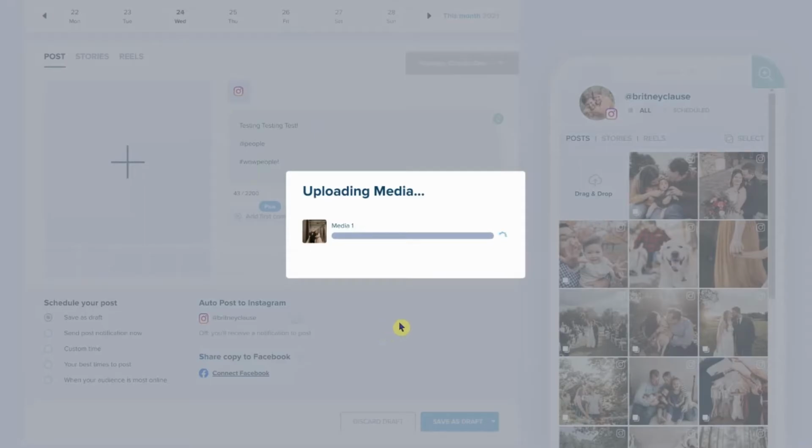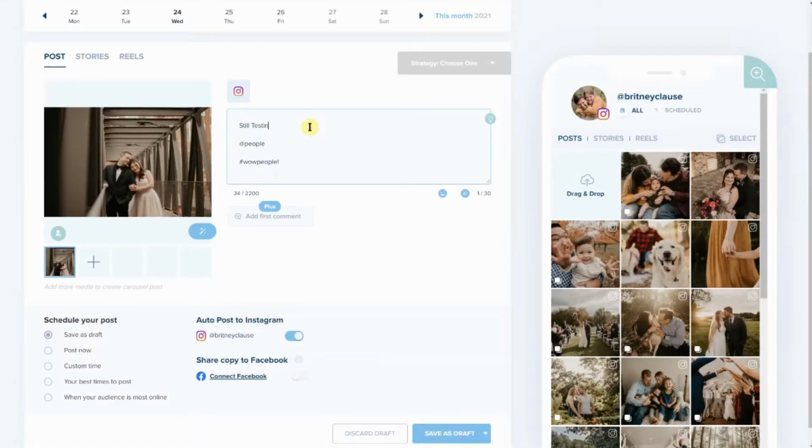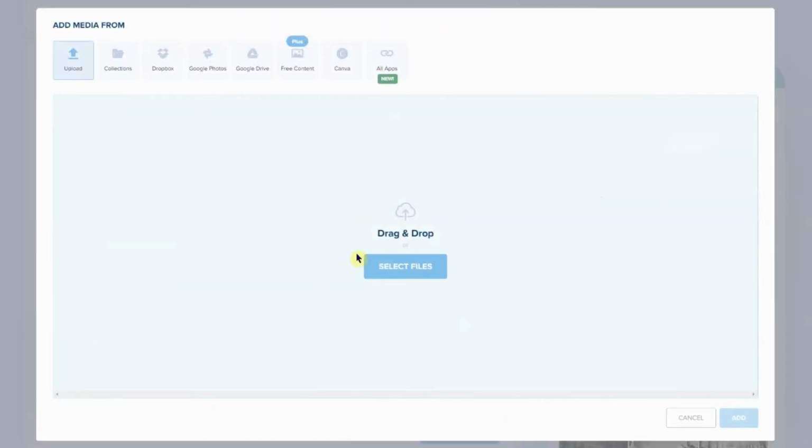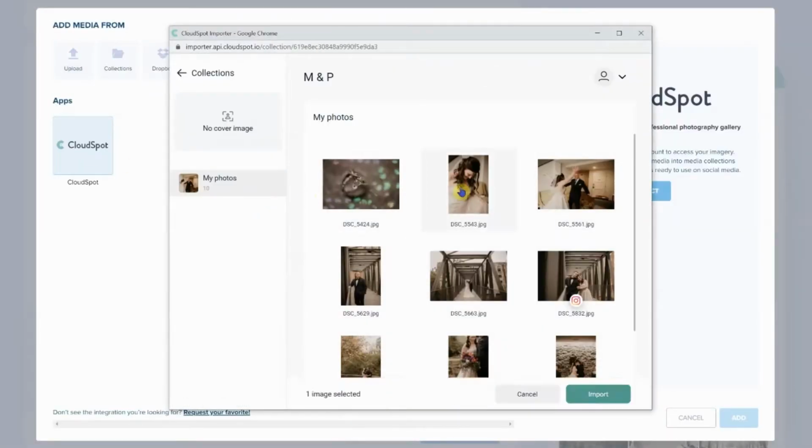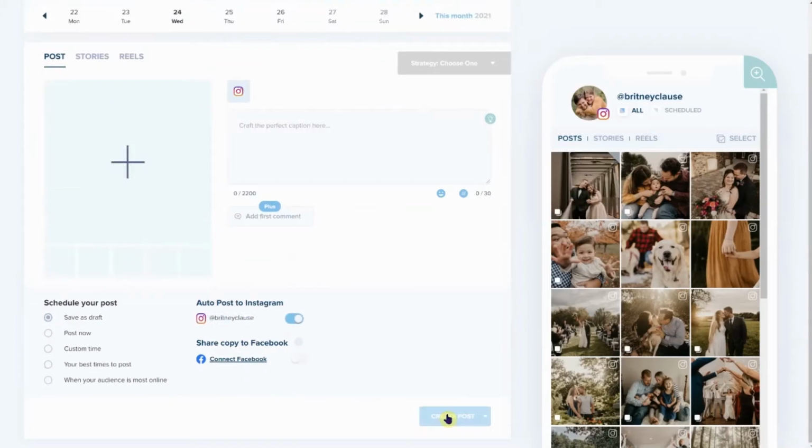From there, you can edit what you have written if it's been a minute and you need to update the caption, add more images to the carousel, get your post scheduled, and see how it falls in your grid. I'll be honest, I don't know if this integration would make me feel like I want to post more, since there are a good amount of steps to work through every single time you want to upload from CloudSpot, but it definitely makes it easier for me to make use of my client galleries.